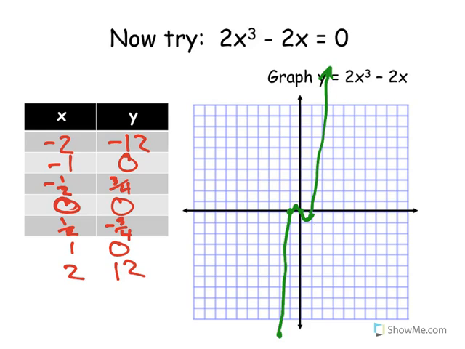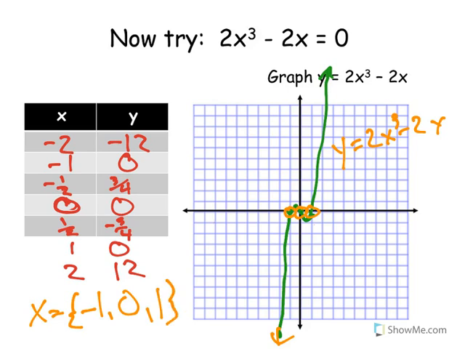All right, so where do we see some solutions? Well, we saw them already on the table, but now we should see them on the graph as well. So we've got x is equal to -1, and x is equal to 0, and x is equal to +1. So if I sub in -1 here, I get -1 cubed is -1 times 2 is -2. -2 times -1 is +2, so +2 is 0. And then if I sub in 0, I get 0 minus 0 is 0. And if I sub in 1, I get 2 minus 2 is 0. So they will all certainly check.